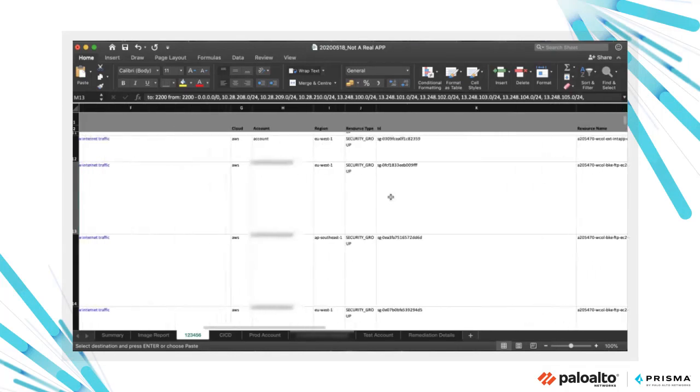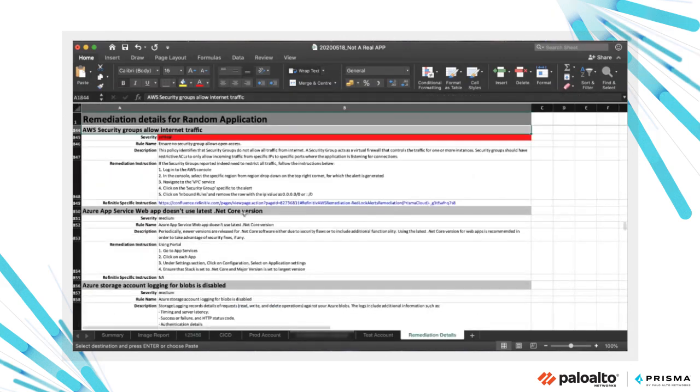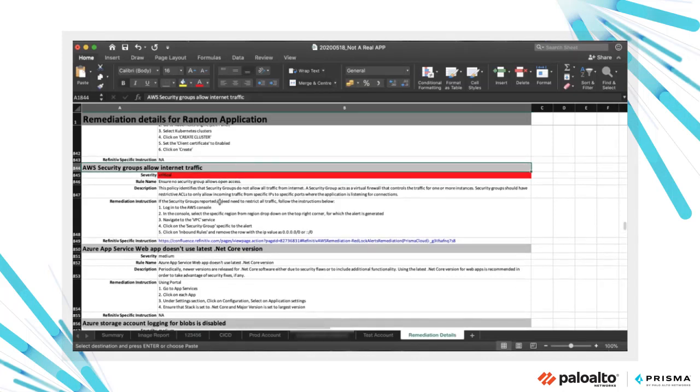We can either whitelist it because that was intentional, or we can go back and say, okay, fine, this needs to be resolved, raise some tickets from it. And it even gives the teams some resolution information here, so they can click around, have a look, see what they need to do. They don't always know what they need to do, and the easier you make it for the teams, the more likely they are to go and fix it straight away, rather than thinking, oh geez, I have to go off to this website, read some documentation, things like that.